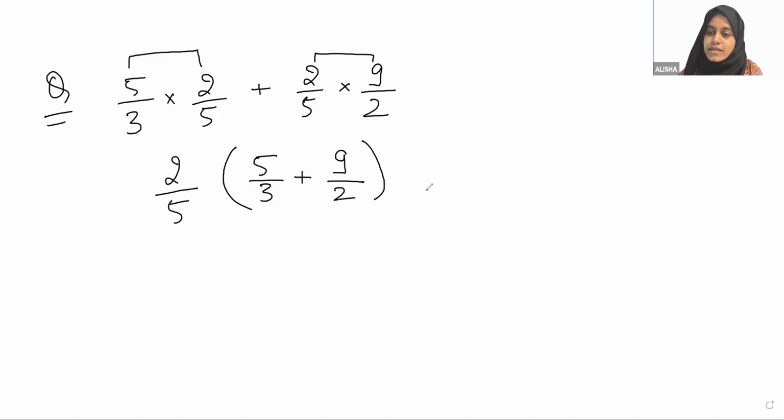Yes, you can solve it now. What will you do now? Yes, this is a distributive property. Now what will you do? You will simply take the sum of both these numbers and whatever the sum comes, you will multiply it with the number. Solve it now and tell me the complete answer.